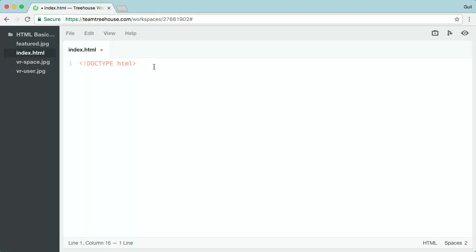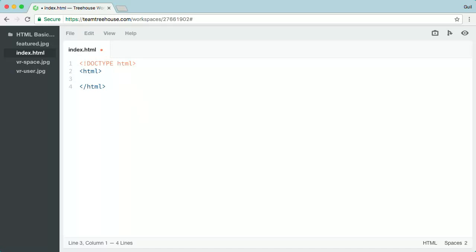Next, below the doctype, we'll add a set of opening and closing HTML tags. So first, type the opening tag with a left angle bracket, then HTML and a right angle bracket. Now, every closing tag in HTML should include a / in front of the tag name. So the closing HTML tag should be /HTML. So these tags together describe the HTML element, which is usually the root or top level element of a web page.